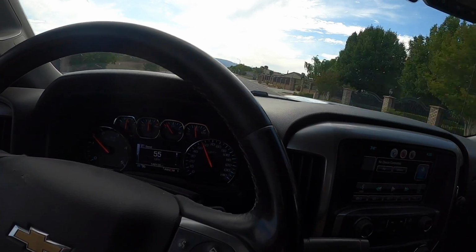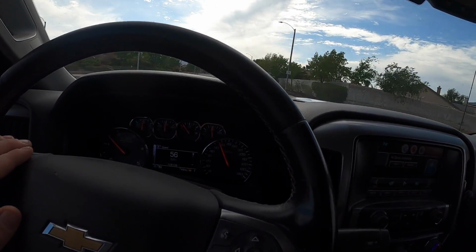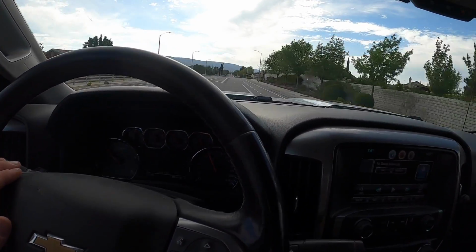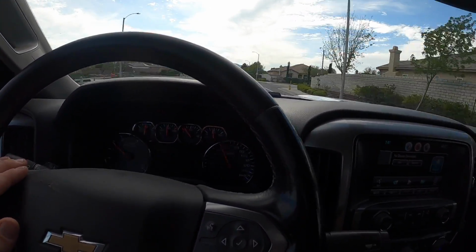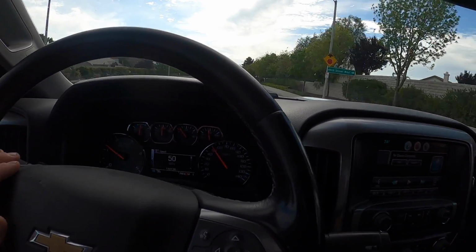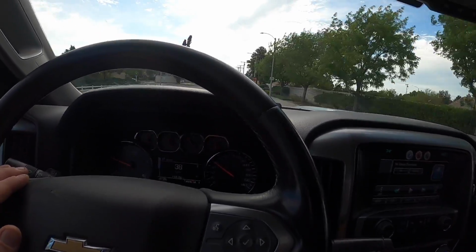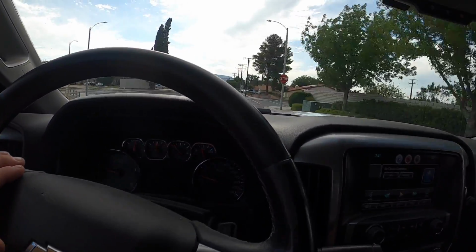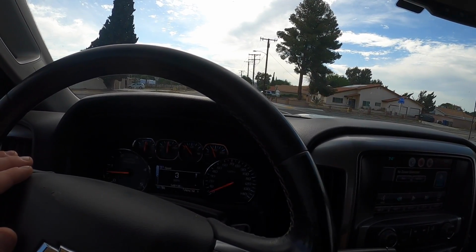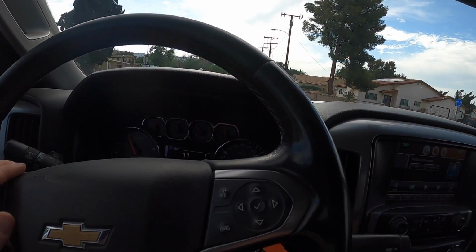I had to work on a 2019, I think a 3500 Chevy with the L5P in it, and it burnt an injector pigtail, which is really common on those trucks. But that thing had some power. I was extremely surprised. Had really good torque, good horsepower, and the thing had a work bed on it, and I'm assuming it had a bunch of tools and stuff in the back of it. But wow, that thing really impressed me with the amount of power it had.